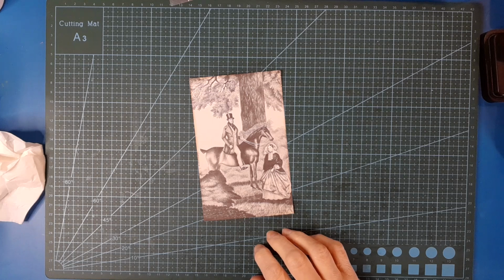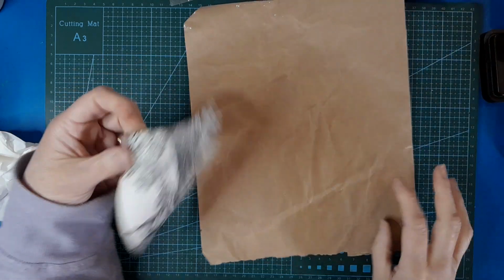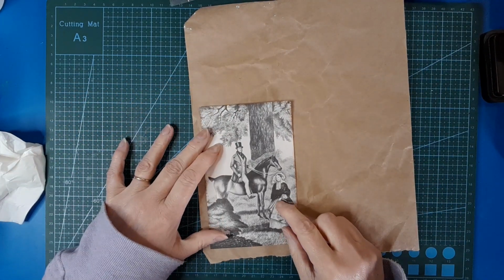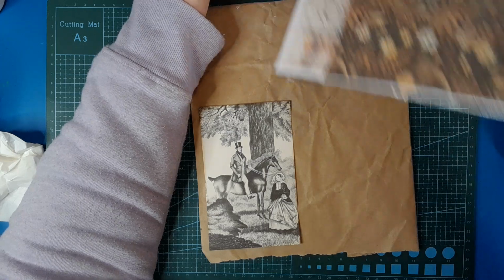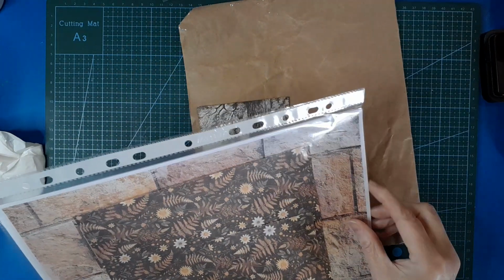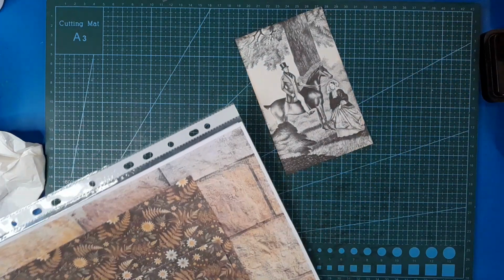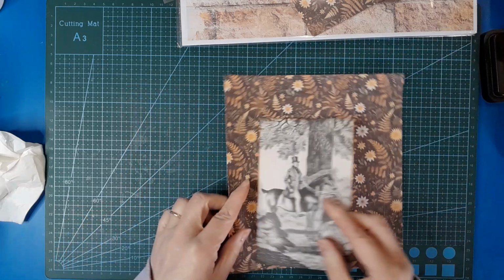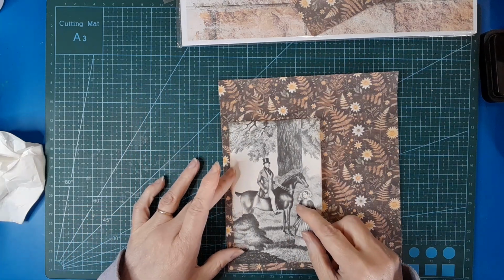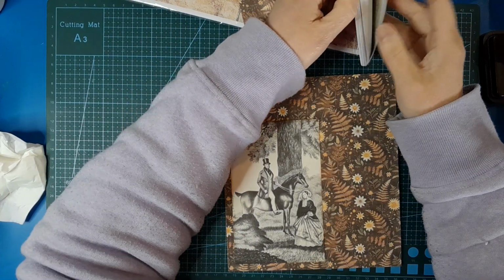Right. So do we want to put a layer of the brown paper around as a frame? Or actually, what I might prefer to do is use one of the beautiful papers out of the kit. I think I like that better than the brown paper. I like that idea much better. This is a beautiful, beautiful piece. Do we want to try something else, or are we happy with that? I think that's really lovely.